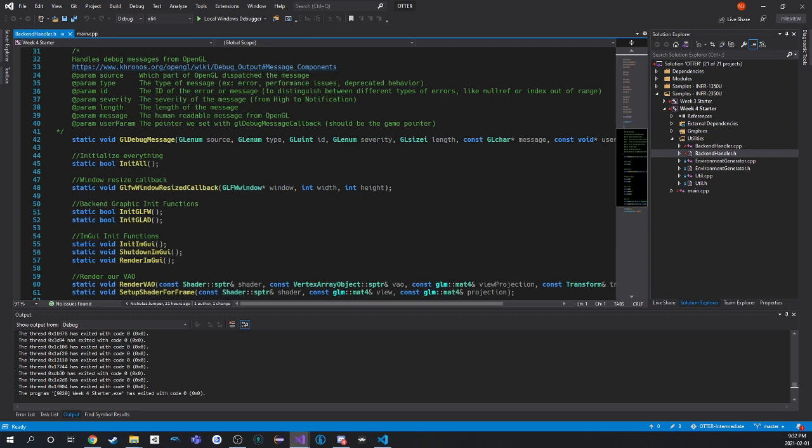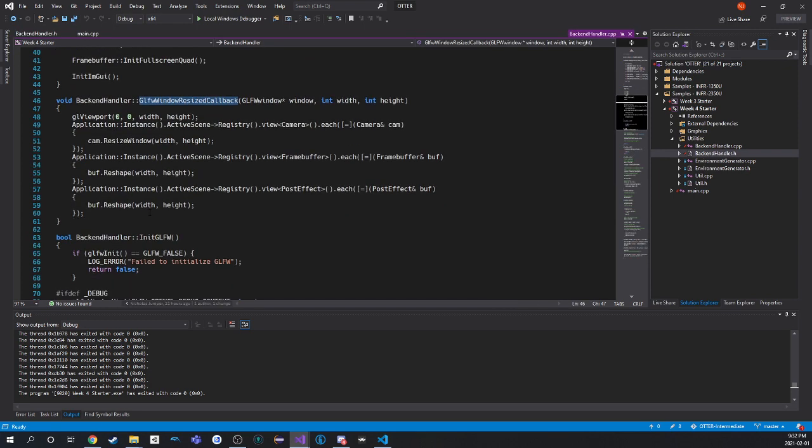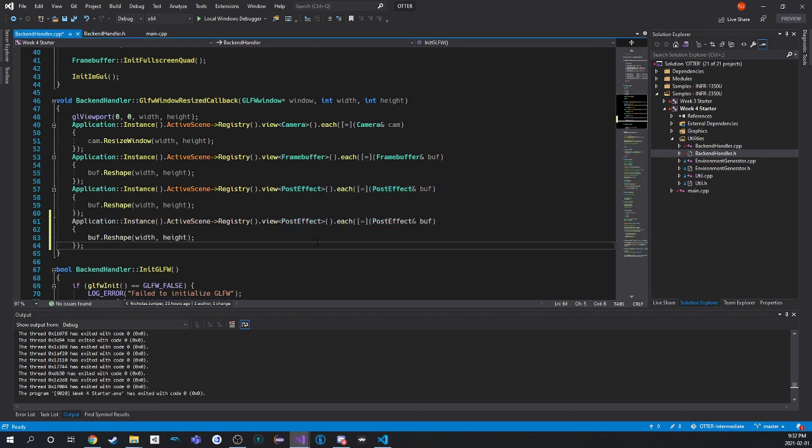So gotta go to BackendHandler, go to our window resize callback, which is in BackendHandler.cpp. Control C, Control V, and just add grayscale effect. Now, there is a better way to do this, and I will show it to you closer to the end of the video. We are only about 2/3 of the way in.